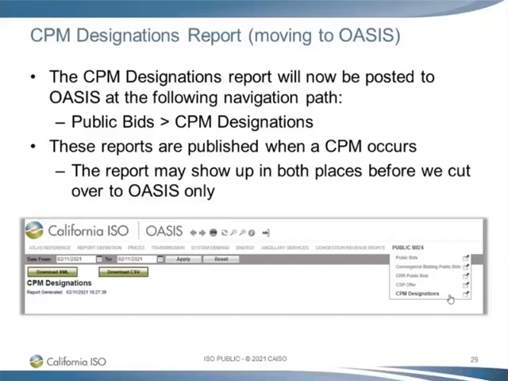And then for the tech factors, I think the second question from Noah: how will we post the tech factors? So the NQC report has, other than the NQC values, the tech factors and the under construction list. Those will still be posted on CISO.com in that spreadsheet. Those values are only updated during the annual process. So once we post the final annual NQC list, the tech factors and the under construction resources will be there.